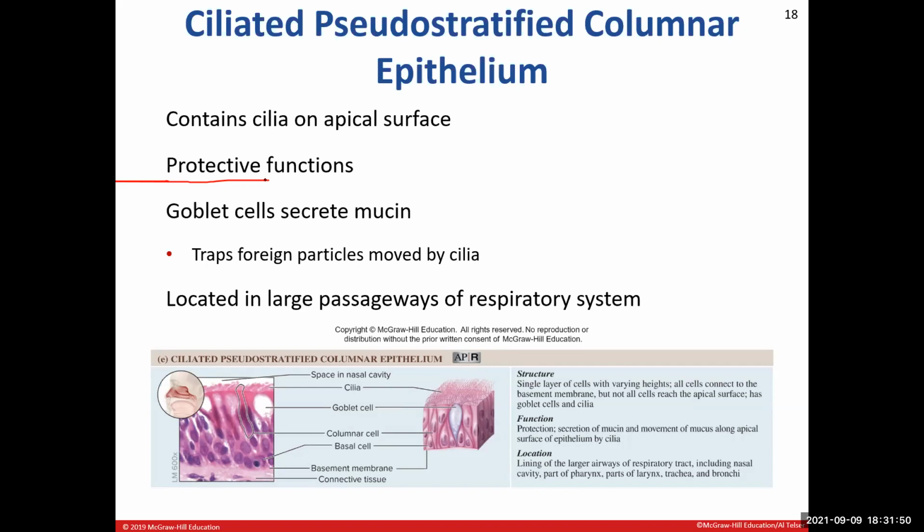And its protective mechanism is because of all that mucus being produced from those goblet cells, it's going to trap foreign particles. Which is good, especially if you live in an urban area where there's higher pollution. The pollution is so bad in Beijing that people had to wear masks pre-COVID. So you better believe that their respiratory membranes, this area, the ciliated pseudostratified columnar epithelium, was constantly being taxed, all that mucus production because of the pollutants there.